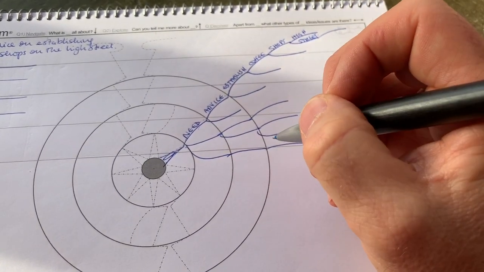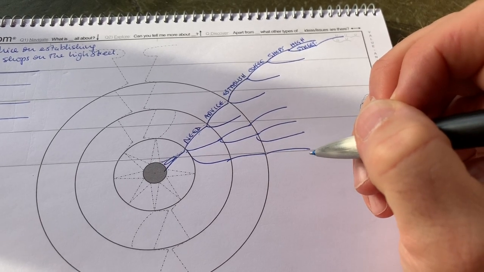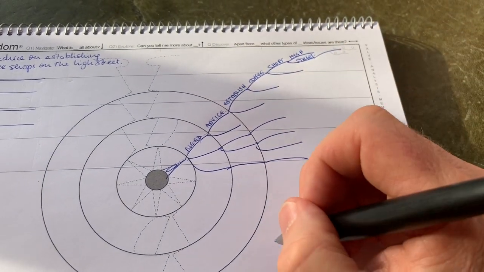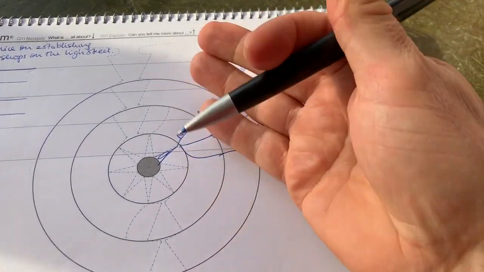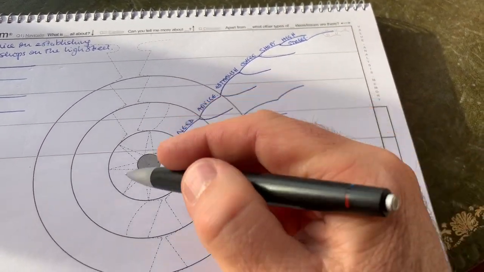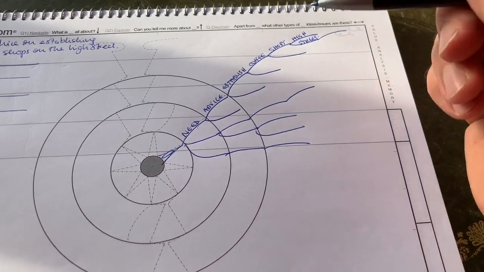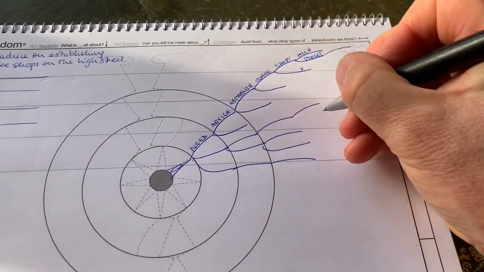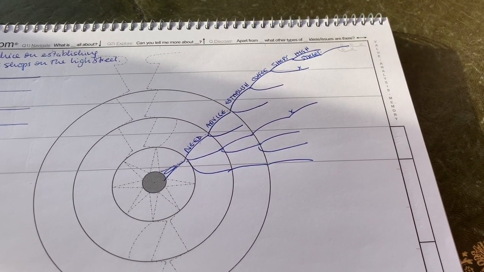Wherever they say something that leaves you in doubt or leaves you with a question that you think actually I need to explore that further, you just leave the branch empty. Just leave an extra one and then at a glance you can see when they pause for breath after 10-15 minutes and say does anybody have any questions, you can see that's really interesting because actually I've got lots of questions but I've got two really key questions that I'd like to understand a little bit more about.